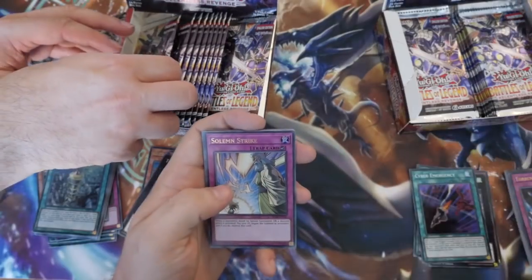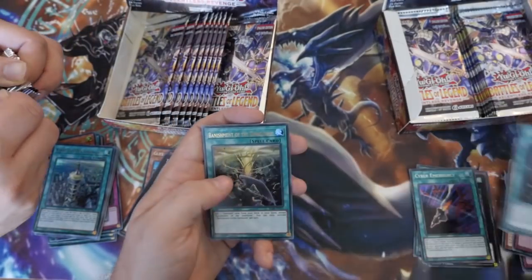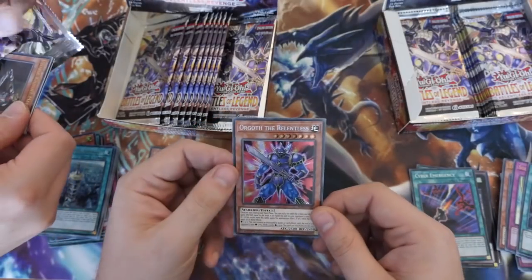Really? Ten Mother Sky, so it's right, my phone will stop in a minute. Solemn Strike! You're going to get more than a playset of Solemn Strike. Iron Cage, Banishment of Dark Lords, and Ogaroth the Relentless.